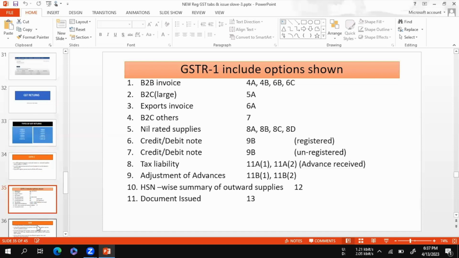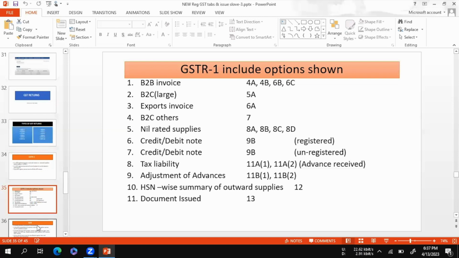All activities are the same as in my company. So only this kind of business invoice we can enter here. Basically, I have a GST number and my customers also have GST numbers, so we can enter B2B invoices.